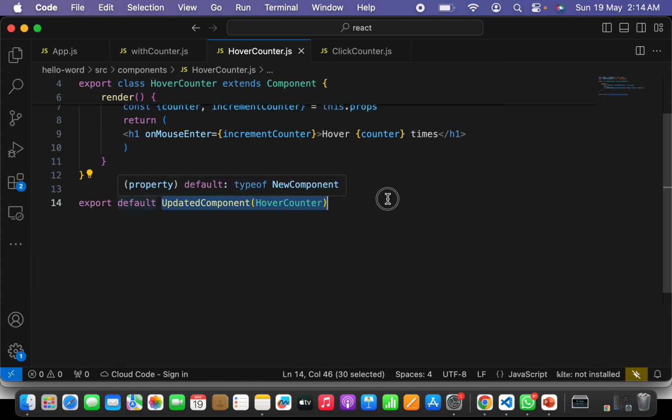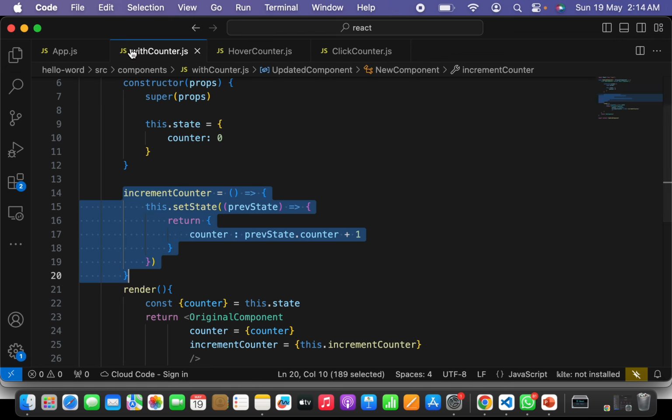Like here you are exporting this component as a child, and then you are just creating the counter inside this child. For each child, your states and your counters are different in the memory. It will not affect the others, as you guys can see here.